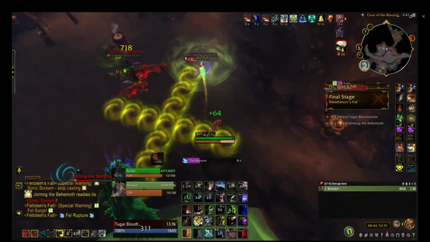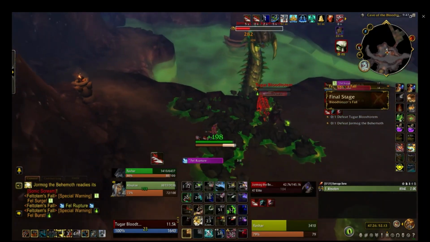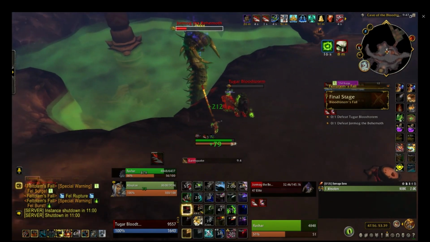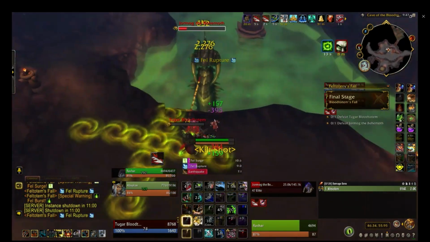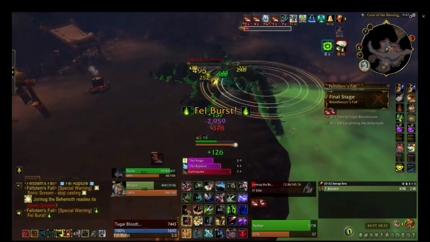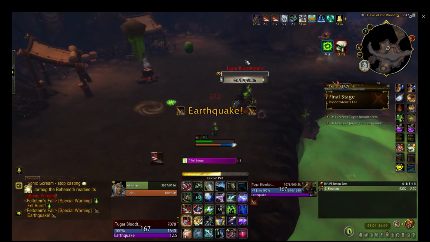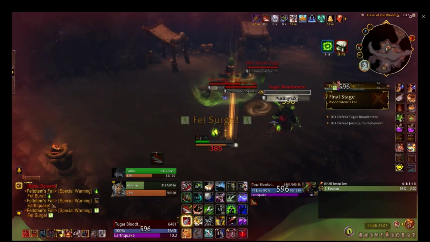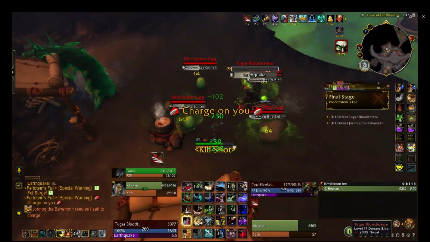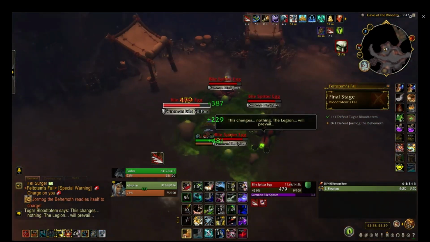Yep. And here I just decide I'm still just going to focus, even though Tugar is nearly dead. Just going to focus Jormog while I can, because I do not want Jormog up that long once he's enraged. It's significantly harder to survive. So basically, in this home stretch now, we're going to defeat Tugar and then finish off Jormog. Ravage Seed Pod, cleave down, and Tugar's dead.